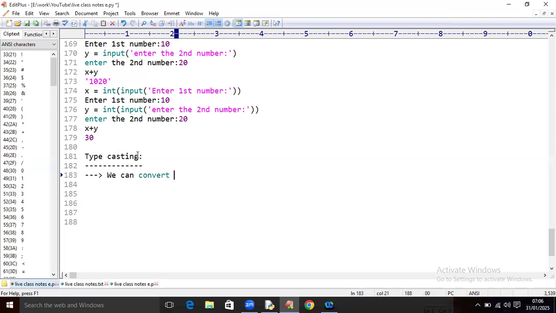We can convert one type to another type. This conversion is called typecasting.